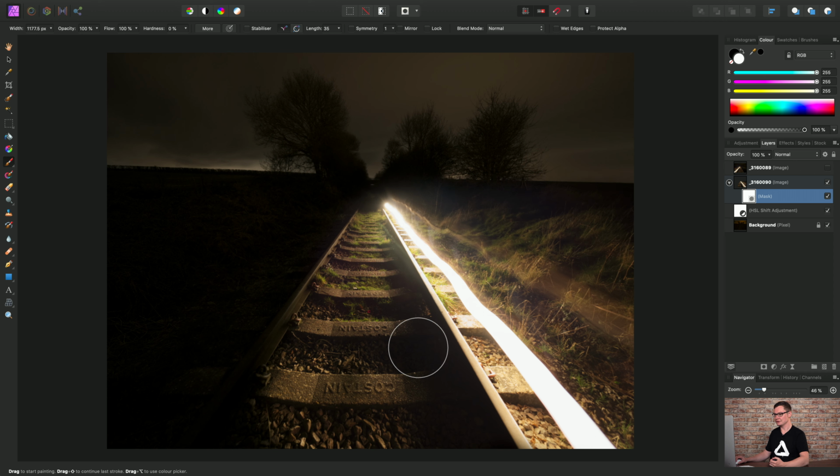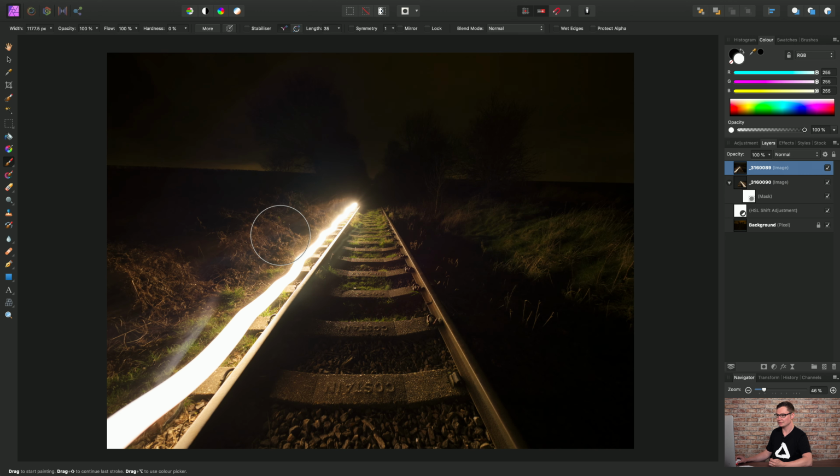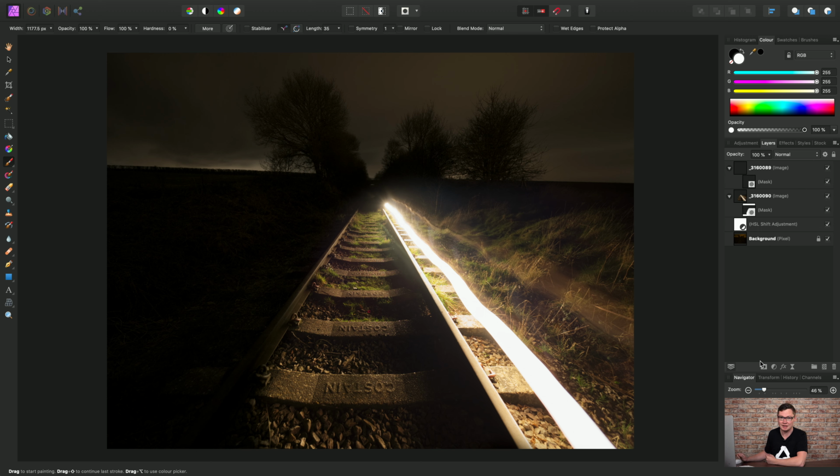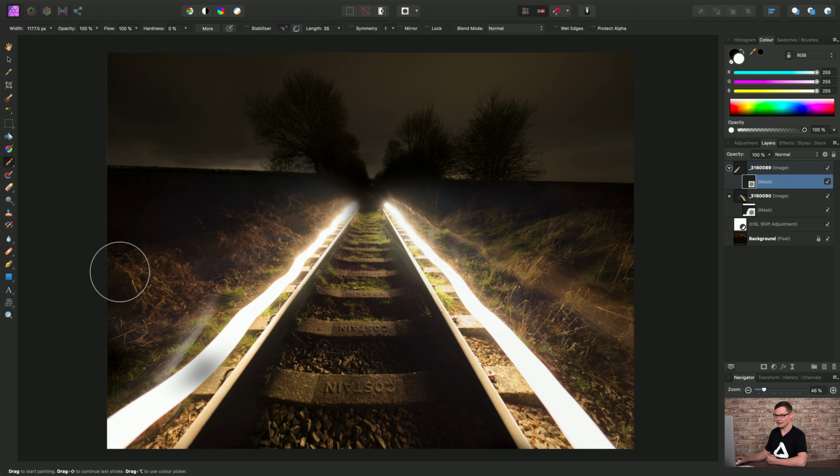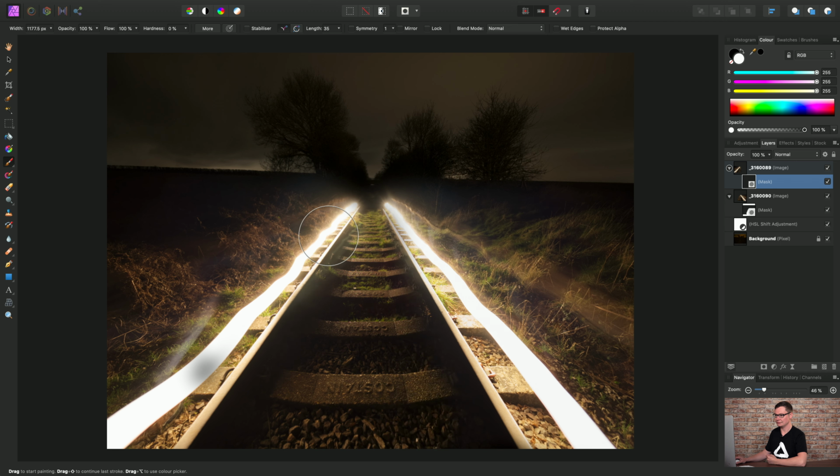Now, there is another quicker way to invert the mask, and I will show you this on the second image. So I'm now going to show this image. Clearly we just need to use a mask to only show the left-hand side here. So when we go to add the mask layer, if we hold down Alt or Option, that will automatically add an inverted mask instead. So now we've got the mask, we've got our color white, and we can simply paint in the area that we want to show. Okay?